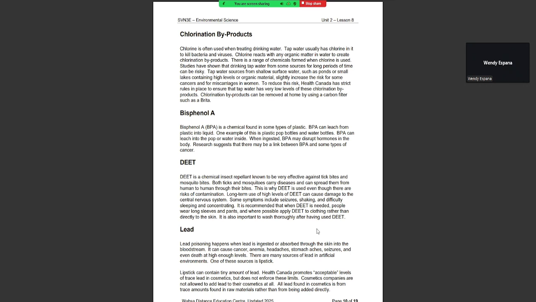DEET is in repellent, the spray that you put on you to keep off insects. And you have to be careful that you're not using too much too often. However, really, in this part of the world, I don't know how you get away with not using too much too often. DEET's used to prevent mosquito bites, but it's also used for ticks, which have become more of an issue than they ever used to be in this part of the world anyway.